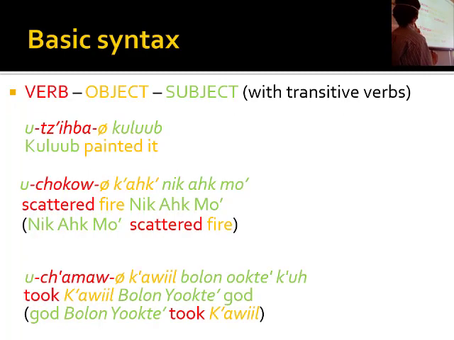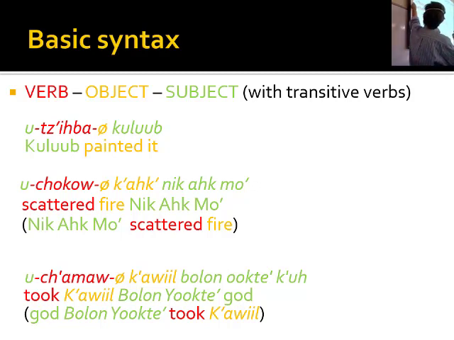When you have transitive verbs, it's different. The transitive object had to be between the verb and the subject. And I color-coded it here so you can see it, right? So paints, kulub. Kulub is the subject, the agent, and he paints. So u up front has to agree with the subject of the sentence, right? So he paints it. In this case, it is 0. Painted it.